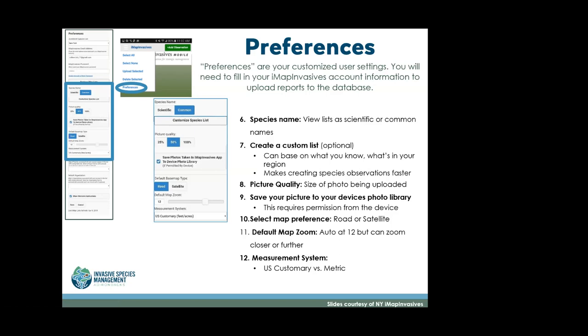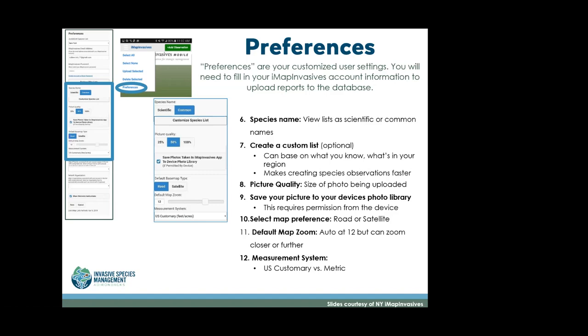There's next a button for you where you can create a custom species list. This is not something that we'll do right now because it takes a little bit of time. So just for efficiency, I'll ask that folks complete this later on. But the custom species list can be used to filter down the available species that will appear in IMAP to only those that you are familiar with. So it can make it a little bit easier and more efficient to collect data in the field. So if you're interested in creating a custom species list, I would encourage you to do that after the training.